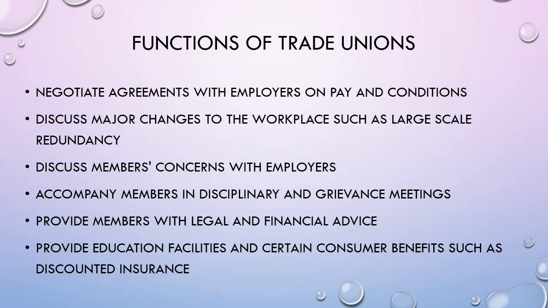Provide members with legal and financial advice. Provide education facilities and certain consumer benefits such as discounted insurance. That means the workers or their families may benefit if there is any facility that could be provided by the trade union. The total process will be handled by the trade union.